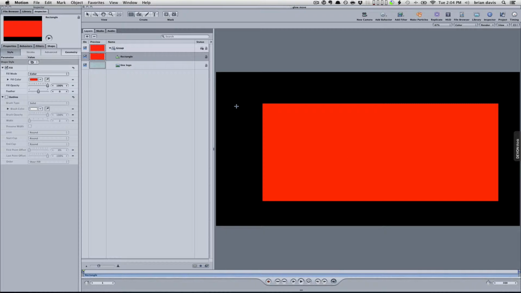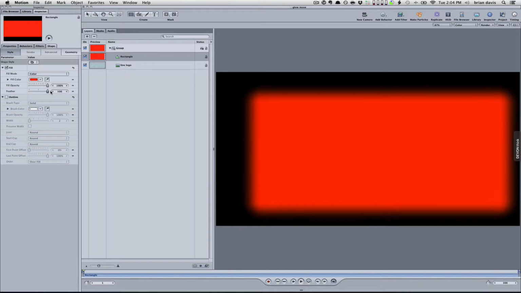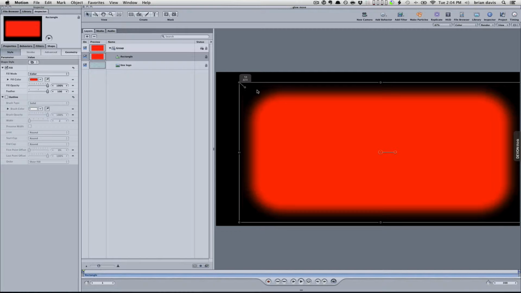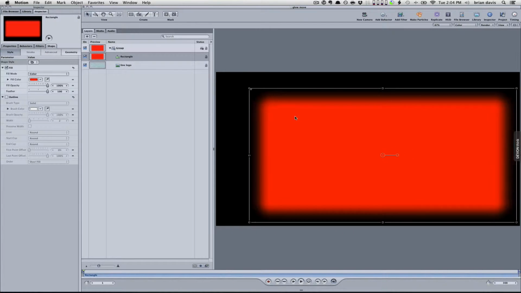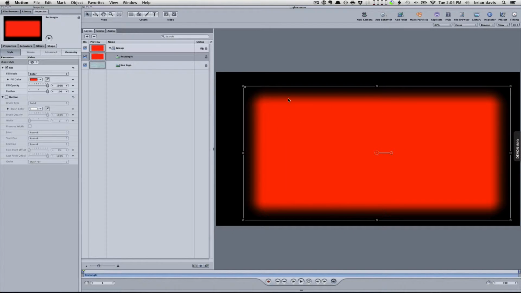Now, I want this to be a little soft as it comes in, not too sharp. So I'm going to come over here to the inspector for the rectangle. I'm going to soften that up quite a bit. Now I'm going to scale that back down just a little bit. I just need to make sure that that's the same size as my logo.